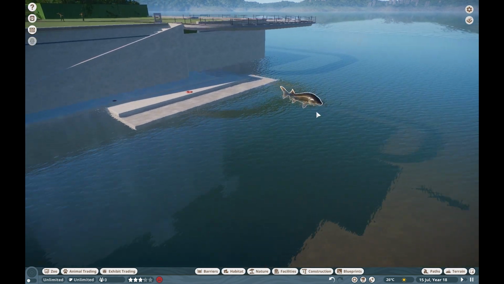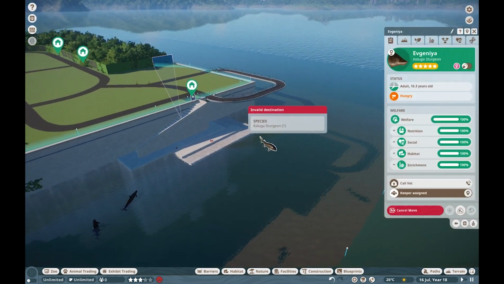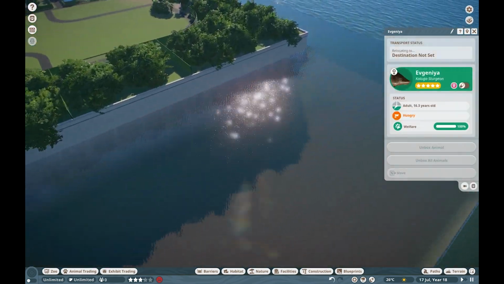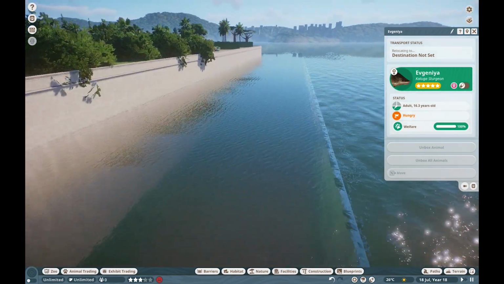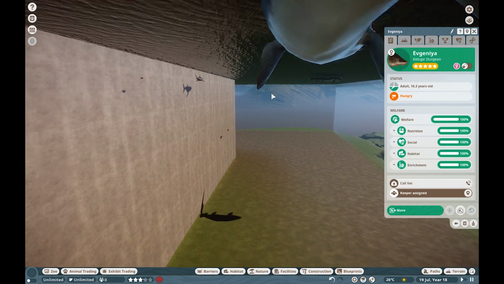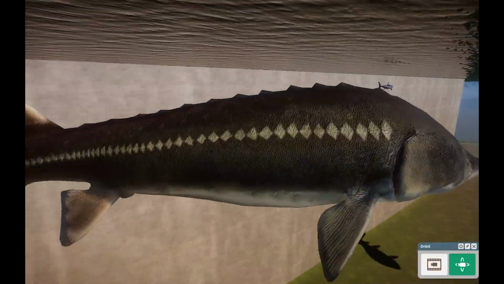So if I do move one of these guys to land, they do kind of get stuck every now and again. That is very much one of the sad parts of some animals in Planet Zoo, not just mods, but animals in general. They do tend to get stuck every now and again. But yeah, we could actually check one out swimming right here.